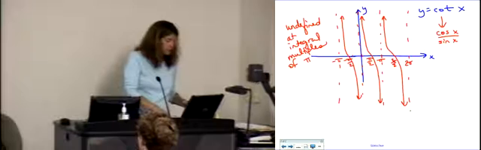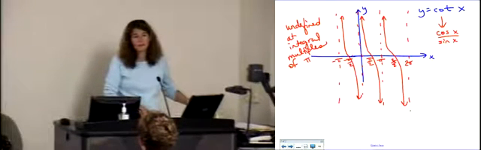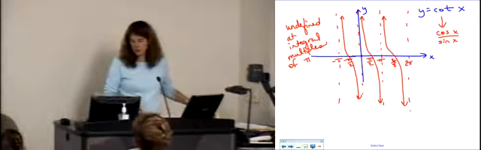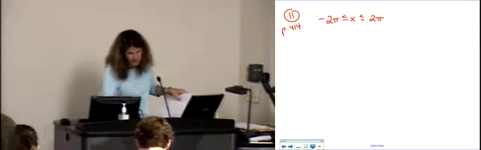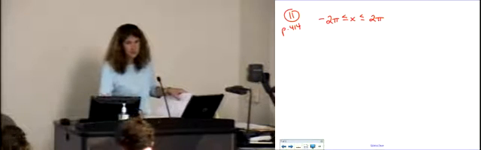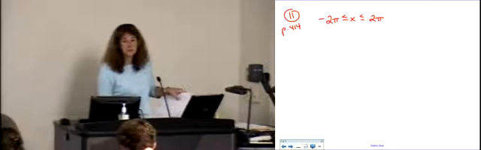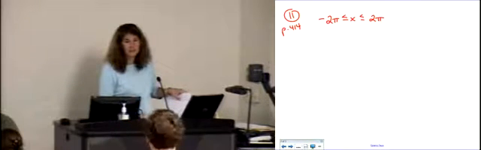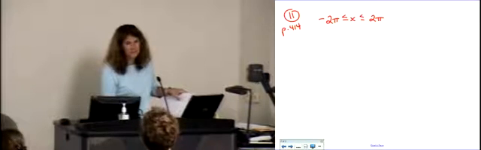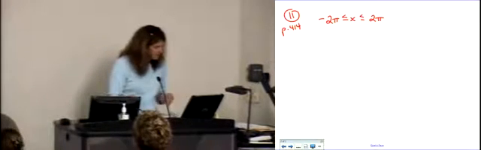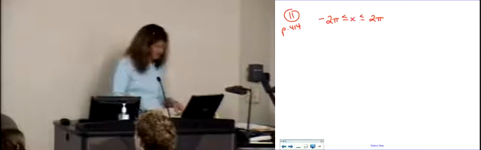Does anybody have a question on 414 that you want to look at? Okay, number 11 on 414. Part of number 11 is how it's written. Here's what it says: for what numbers x, negative 2 pi is less than or equal to x is less than or equal to 2 pi. Is this the one you're looking at? Well, let me finish this one, then we'll come to the one you're on. You must be on the next section, I bet. I thought we still had some on this page also, but let's do this one anyway, and then we'll come to that one.